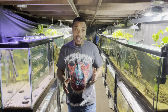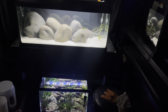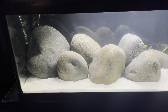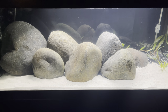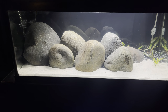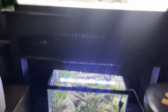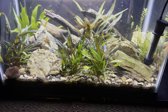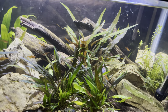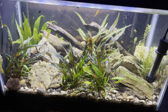Let me show you this new setup I've been working on. At the bottom I have a 10 gallon tank and up top we have this 20 long that I set up with a rock river pebble stone, white sand up front, and black gravel in the back with some crib. Let me know in the comments what you think should go in this aquarium — I was thinking maybe a bunch of red cherry shrimp. Down here we still have our original 10 gallon that we planted a few months ago. We've still got ember tetras, gouramis, and corys in here, and this tank is growing like crazy — look at that sword plant in the back, the crypts are doing phenomenal.